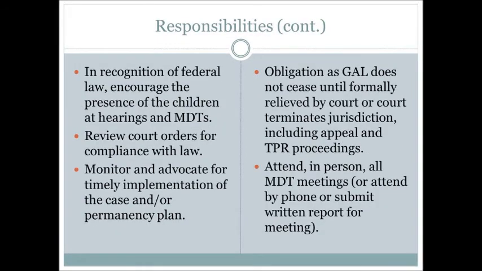They have to encourage the presence of children at hearings and MDTs, review court orders for compliance with law, monitor and advocate for timely implementation of the case or permanency plan, and then attend all MDT meetings. Unless they can't, then they can attend by phone or submit a written report before the meeting. The rules do note that the obligation to be the child's GAL does not cease until they are formally relieved by the court or the court case closes, and that includes any appeals or TPR proceedings that arise out of that underlying juvenile court case.